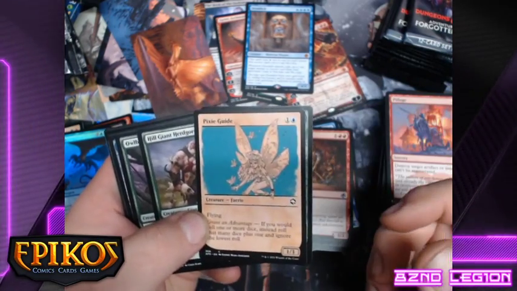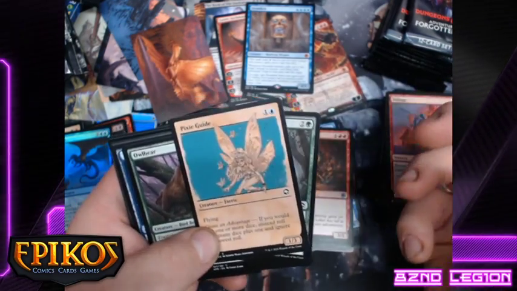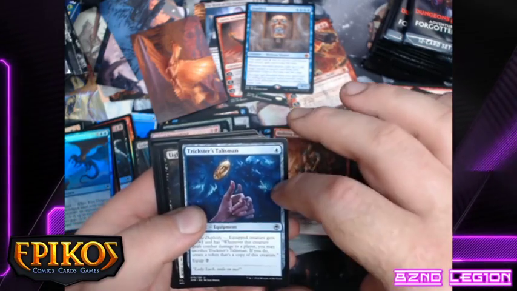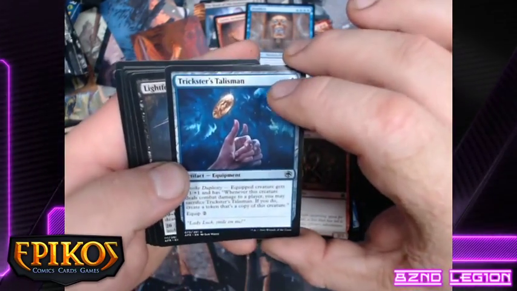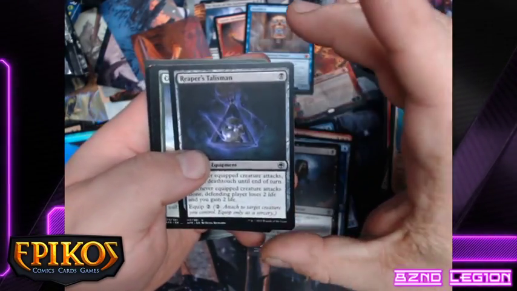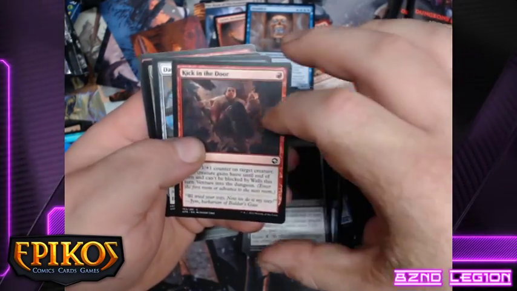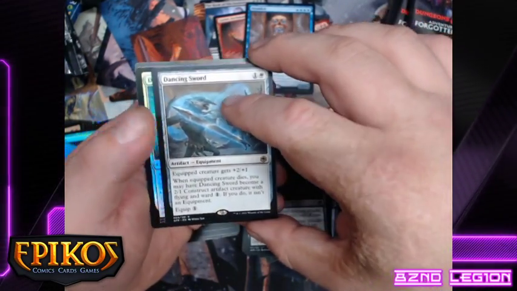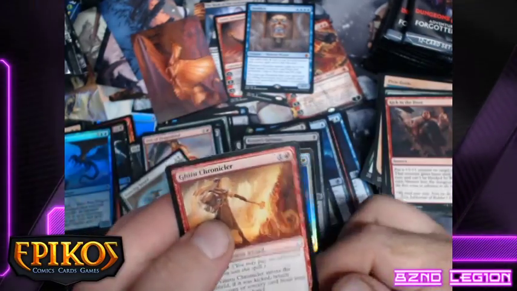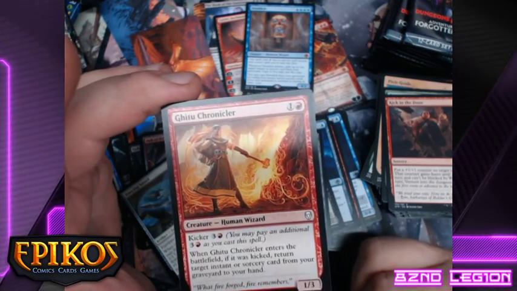Pixie Guide and book art. I believe that's the showcase frame. Owlbear. Trickster's Talisman. Lightfoot Rogue, Reaper's Talisman, a Compelled Duel, Kicking in a Door, a Dancing Sword, and a Dragon Disciple in the foil spot. Another set card. This time it's a Getu Chronicler.